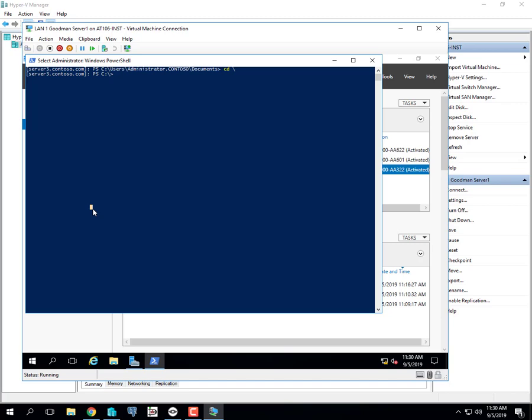Another verb is set, where you'd want to change a setting. So typically you get information and you look at what's set, or what information is configured, and then you use the same command but you change it to set and you specify some value and say I want to set it to something else. There's other stuff in there like enable, disable, I think new. But most of the verbs that we're going to be dealing with are get and set. So the first thing we're going to get, so we'll type that verb, dash.